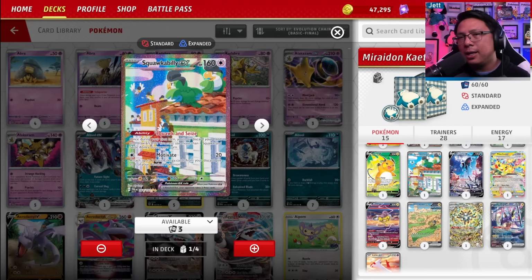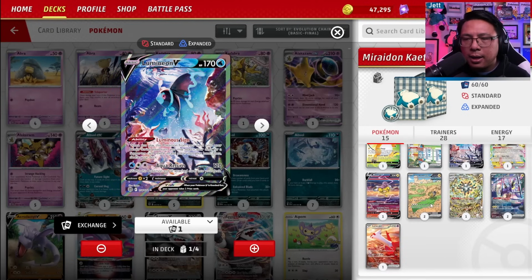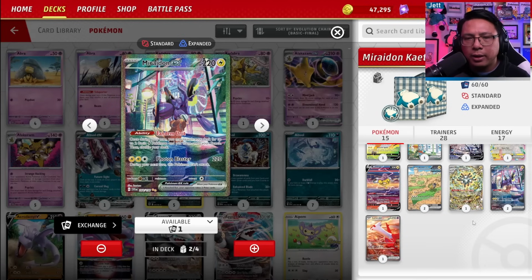Pokemon. Squawkabilly EX on our first turn lets us discard our hand and draw 6 cards, which can be really great to get through the pieces that we need in order to set up. 1 copy of Lumineon V. When we bench this from our hand, we get to grab a supporter card of our choice. And then I think that's it. Yeah, and 2 Miraidons to get our board set up.